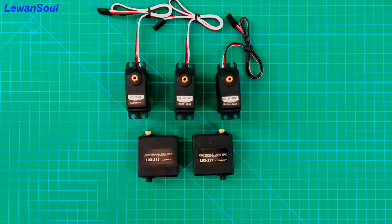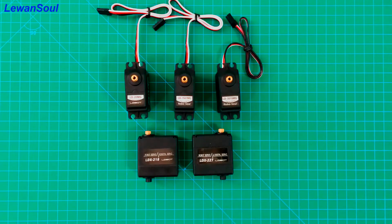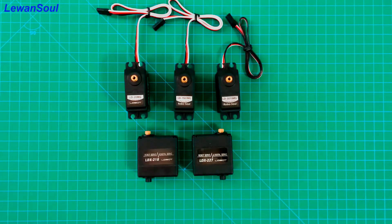Hello and welcome to Love One Solve, the program. In this episode, I will show you our many different kinds of servos. But which one is the most suitable one? When it comes to servos, you have a lot of options. But which one is better in the process of making robots, and which one is better for making other things? I will tell you the truth from three aspects. Let's get started.